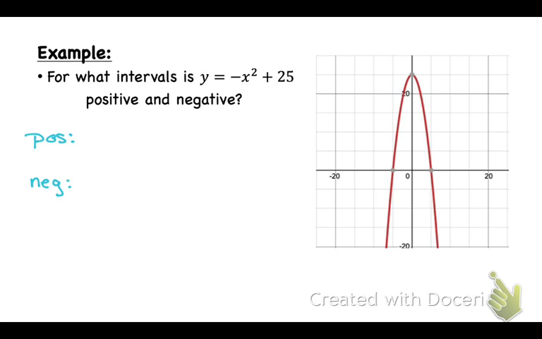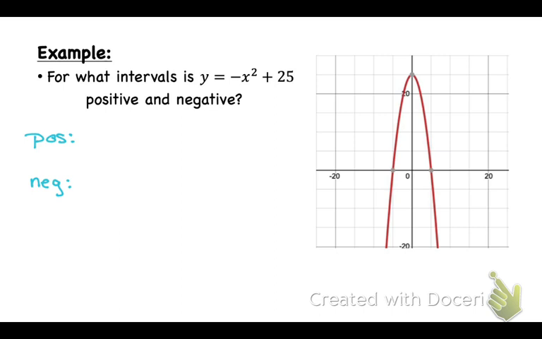And you're always going to start at negative infinity and stop at positive infinity, as if the graph goes forever. When this is on a calculator and it's dropping off the picture, your assumption is it goes forever. Okay? Now if it stops, you wouldn't start with negative infinity and positive infinity, but this one does.